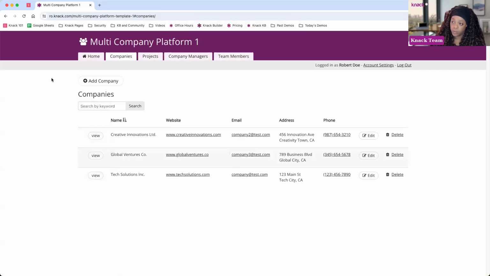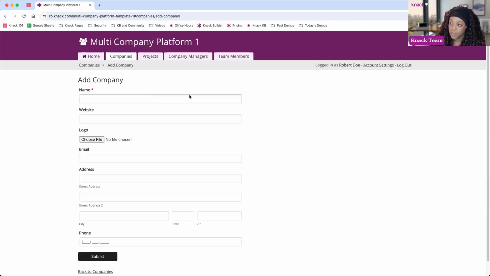One of the cool things about Knack is the way you build out your application. You can add views to a page to allow you to view your data or add and update your data. Views are ways to display your data as well as add and update. Right now we're taking a look at two specific views. One's a menu view that just has a button that allows us to link to a form to add a new company.